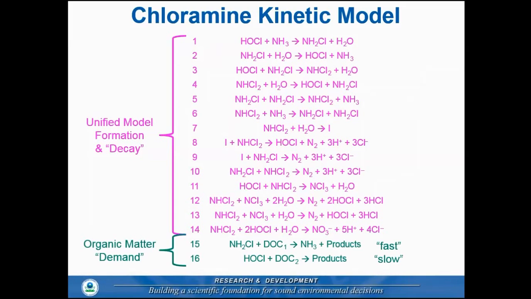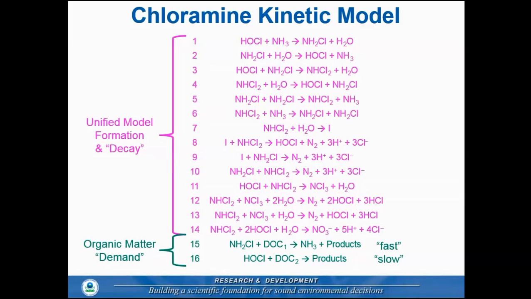And in one of the models I've also added an example, what I call an example demand reaction, just to show you what happens when there are things in the water that can also demand chloramines. And the one I'm implementing is one for organic matter, since that's going to be something that most waters are going to have in common. Now the organic matter reaction is going to be very site-specific, so it's just kind of an example demand reaction in these applications.